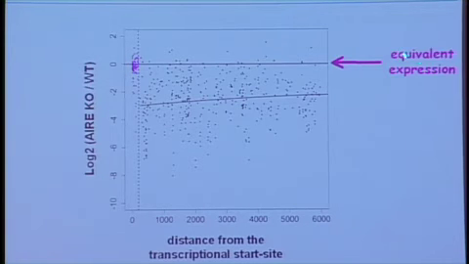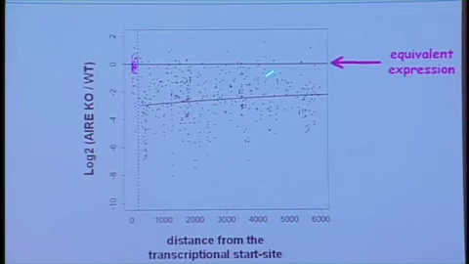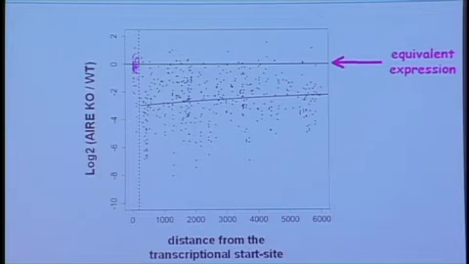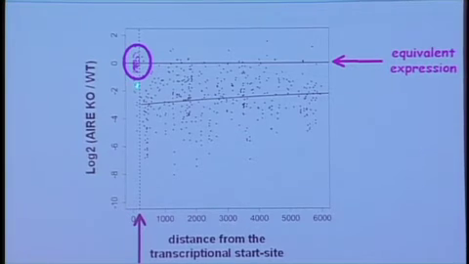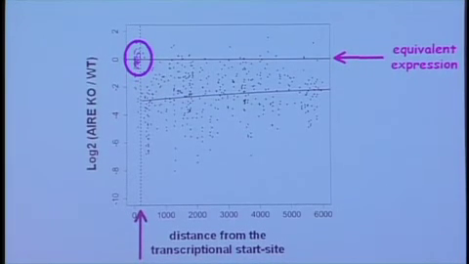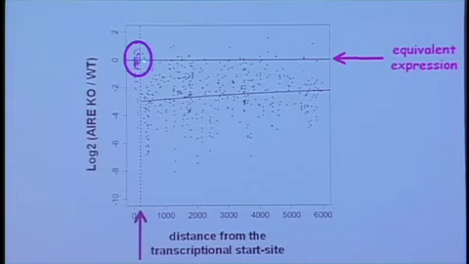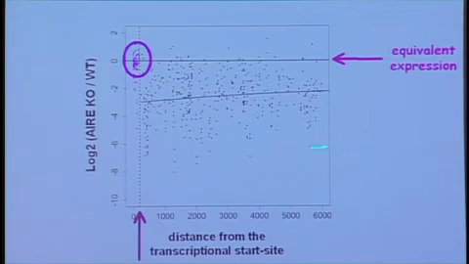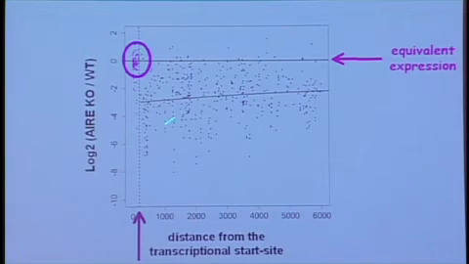And where it's the same, it would be along this axis here, no difference between AIRE wild type and AIRE knockout. And where AIRE induces the expression, it'll fall below here because it's lower in the knockout than the wild type. And there's a very striking pattern that until you get up to about 200 nucleotides, the expression of these individual probes in the absence and in the presence of AIRE is exactly the same. However, once you get beyond about 200 nucleotides, then we know these are AIRE-induced genes, so that falls very rapidly, and this continues throughout the gene.